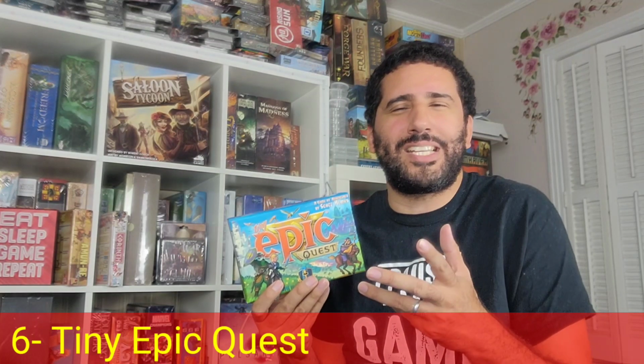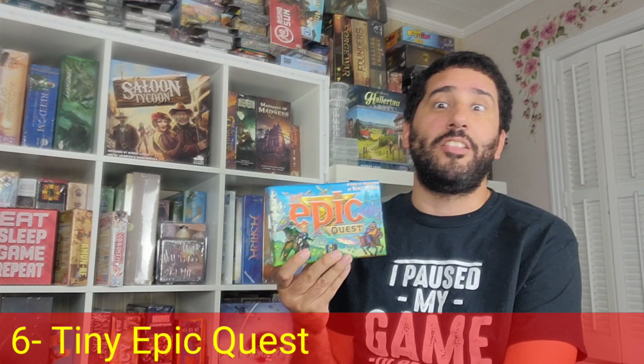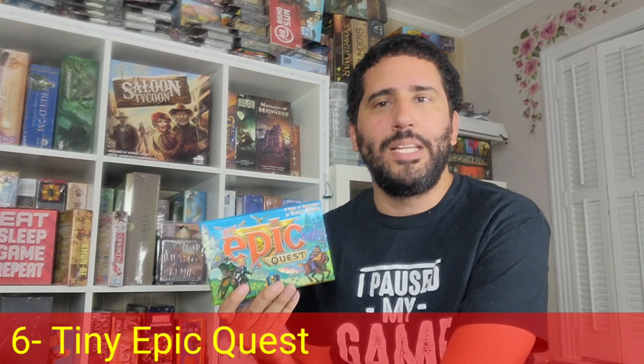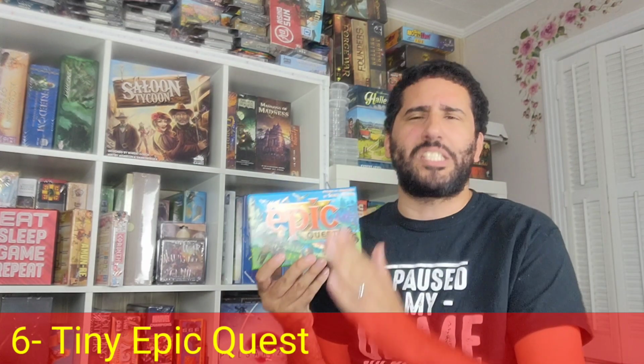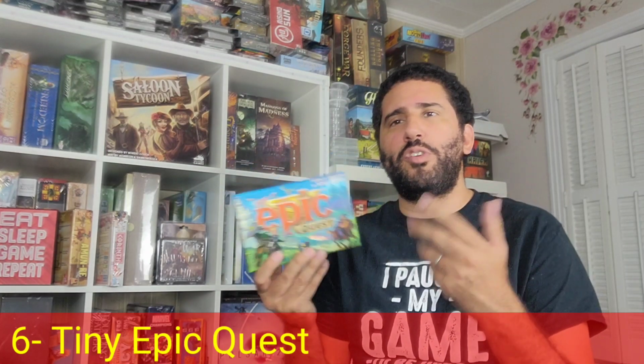And these are basically ways of earning victory points, because the quests combined with the number of goblins you kill throughout the game are going to total up to be your victory points. That and how many spells I think you learn throughout the game. So there's a lot going on, a lot of different moving pieces.